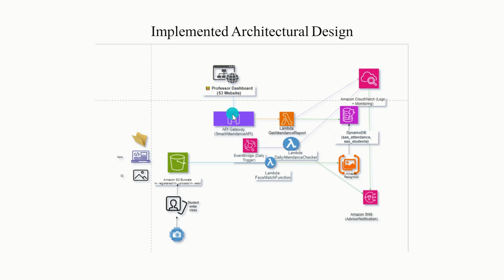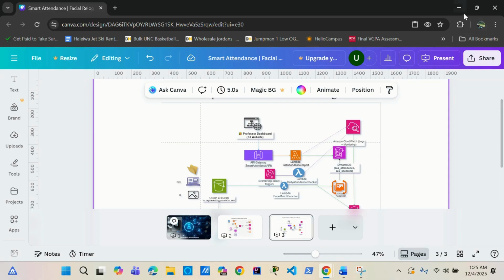I'm also using API Gateway for my S3 website, and then my EventBridge daily trigger, which schedules and automates things and makes the reports easier. Of course, there are other additional things here. CloudWatch is there to track all the data that's being processed. And then the HTML, which was optional for me. I wasn't really planning on doing it, but I did it anyway just to make my project look more professional. Okay, now let's go to the fun part.